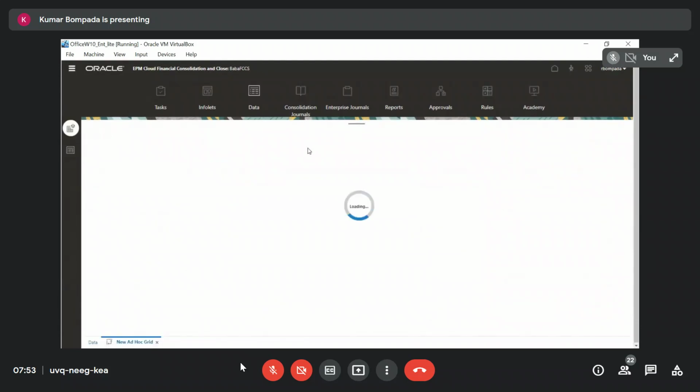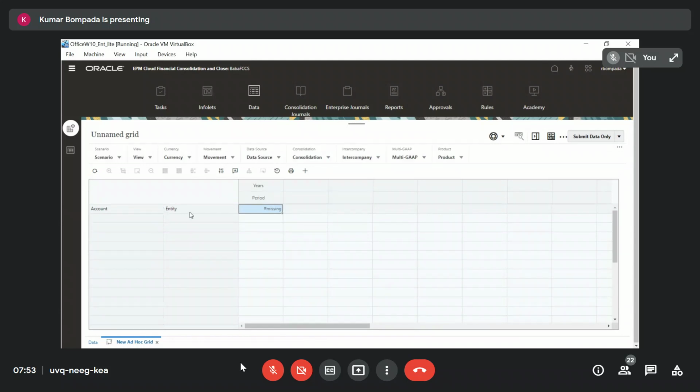Now I'll create the same here. Entity should be pivot to POV.